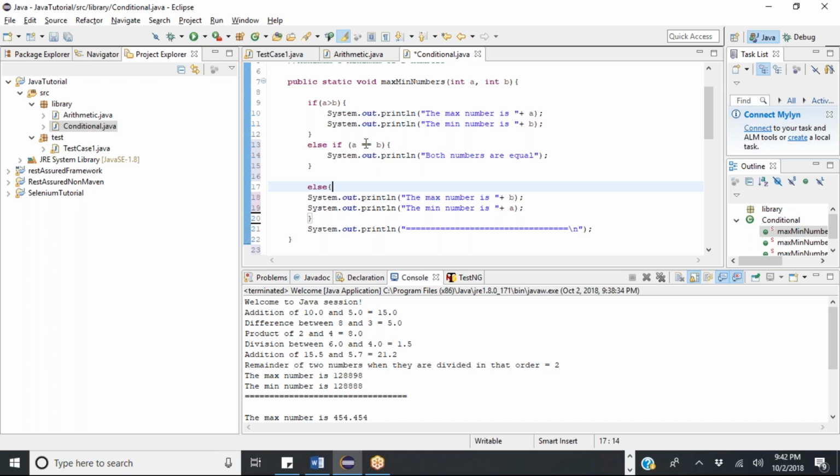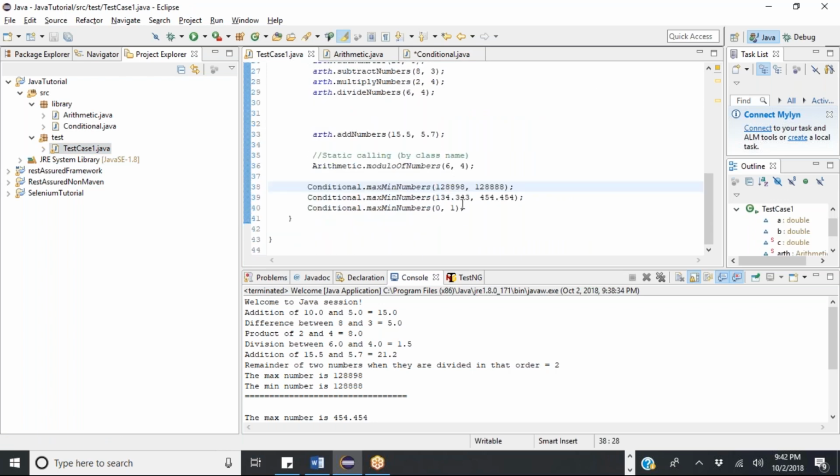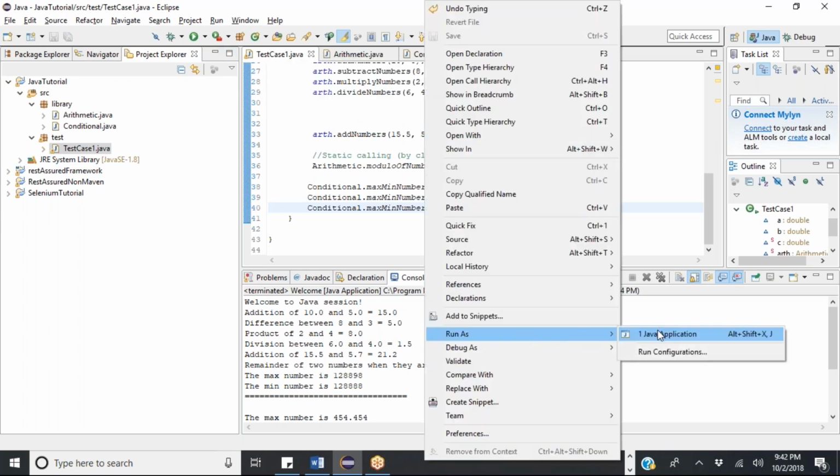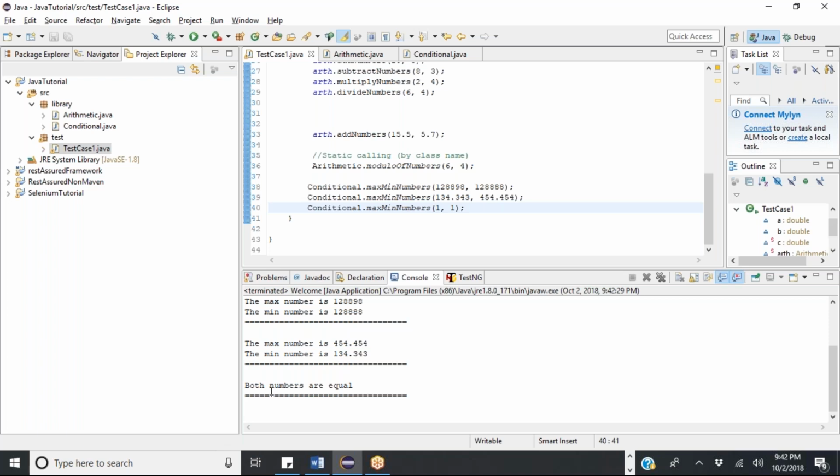Now I will call this function in such a way that I pass two same numbers and see if it accesses else if. So max min number, and I will pass here 1 comma 1. Instead of max and min, it will simply say both are equal. So the last one says both are equal because 1 and 1.